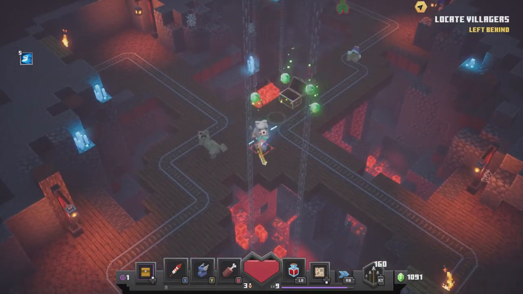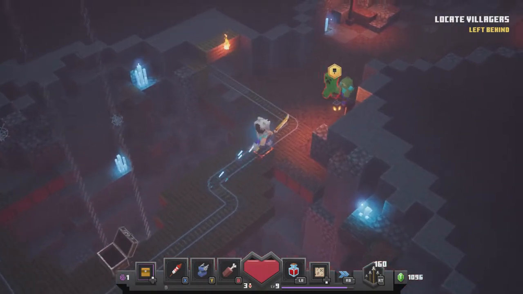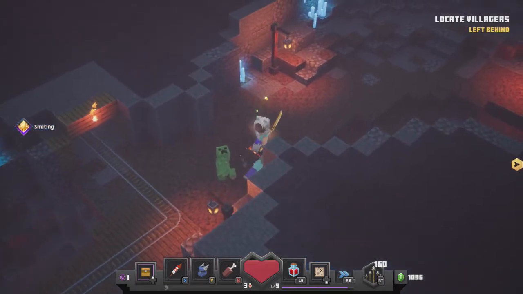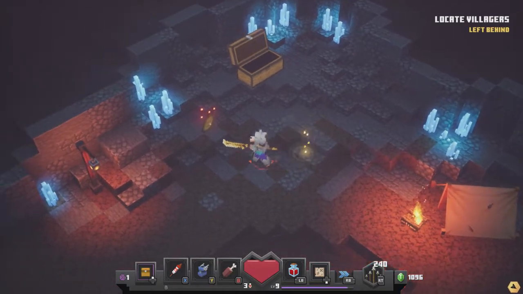Oh, that zombie just got hit by a cart. So you've got to watch out for the carts yourself, because they can knock you off and do damage to you. I was trying to keep my distance.